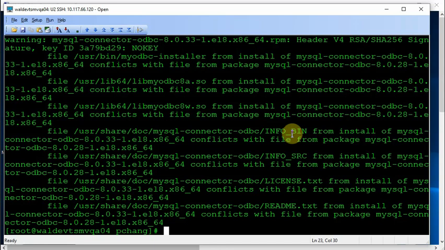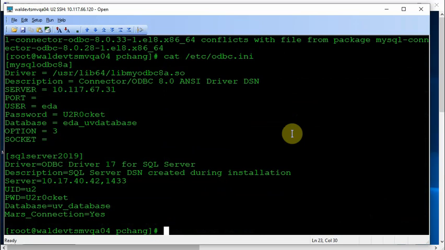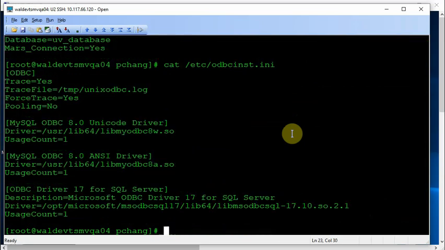So after you install the UNIX ODBC driver manager and MySQL ODBC driver, then you should see the odbc-inst.ini file.